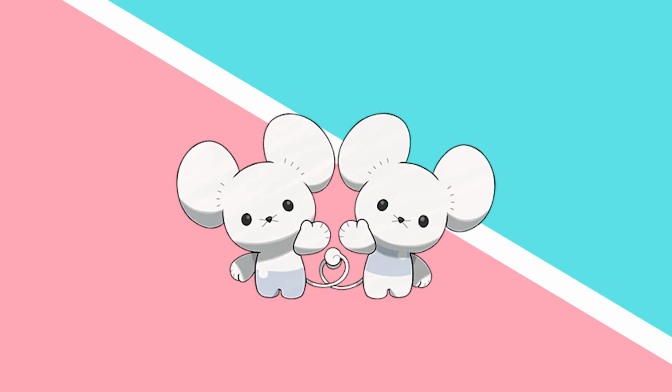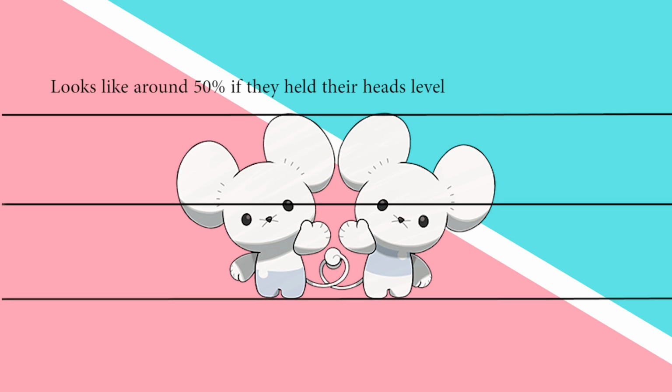The rule that I have found to hold true overall is that the more fixed a feature is on the Pokemon, and the more central to its overall design, the more likely we are to count it towards height. So taking a look at Tandemaus, this was an example I gave for a Pokemon where we will count its ears in the height. The ears do not move. They're a very central part of the design. They take up a lot of the overall space in the design.